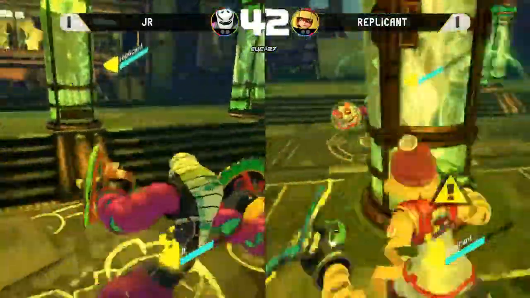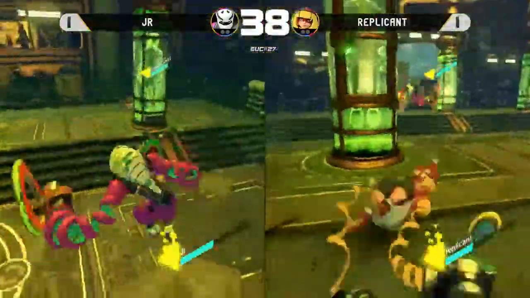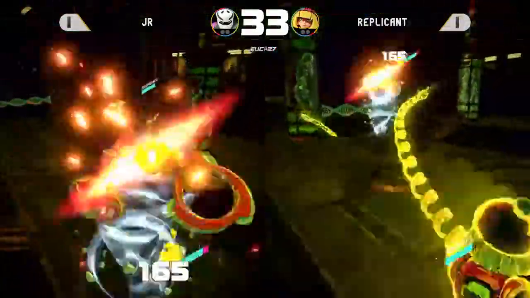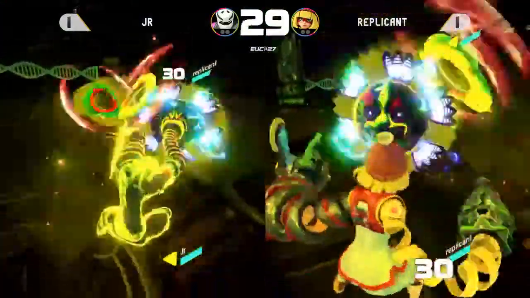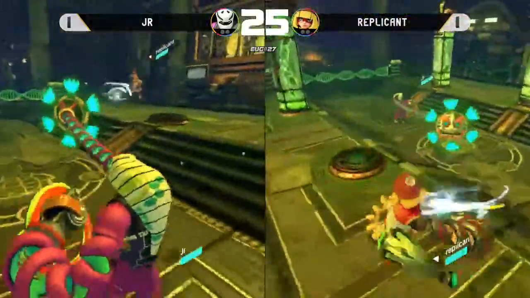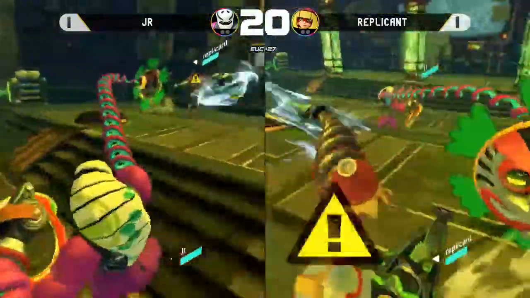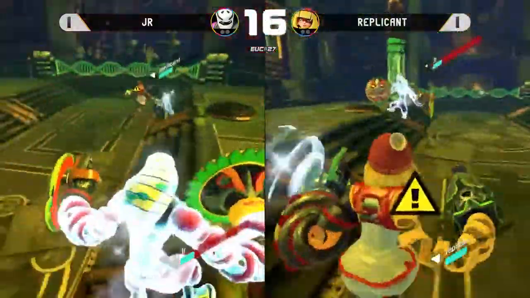There we go. Junior reading everything correctly. There it is. I think he even waited for a second there to allow him to think that he had enough time to charge it up, but then just slipped right by that pillar to get a grab. And now they're on equal footing. Kind of a slight rush advantage, but he's getting cornered.